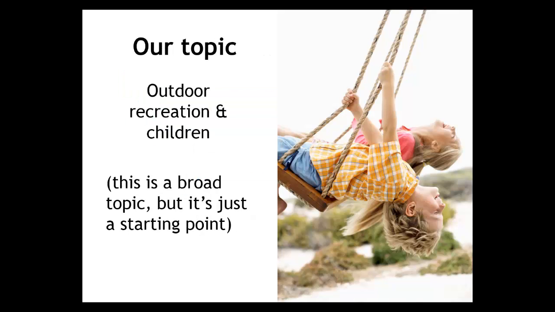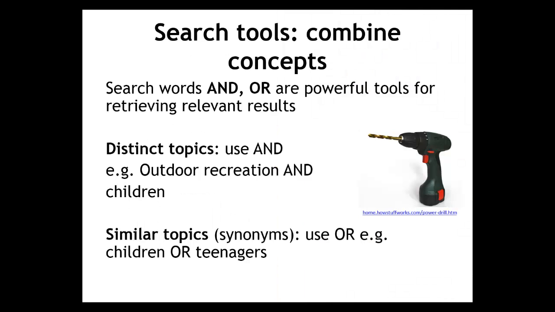And today we're going to look for the topic of outdoor recreation in children, which is a very broad topic. Not a great research question, of course, but we're just using this as a starting point for our search. And I would like to introduce you to some search tools that you can use to combine concepts.